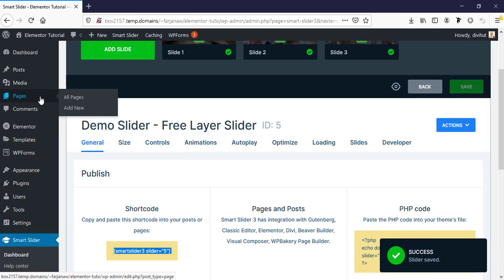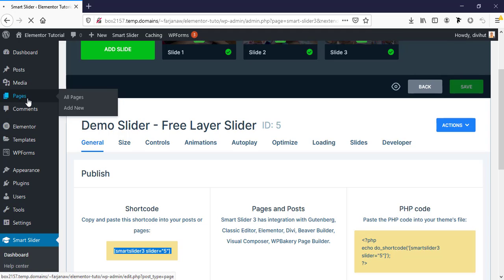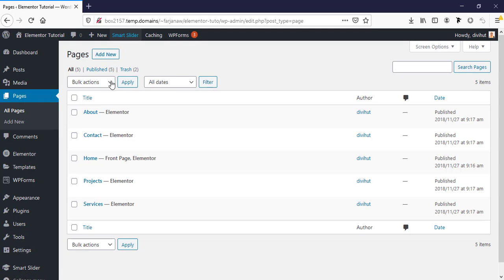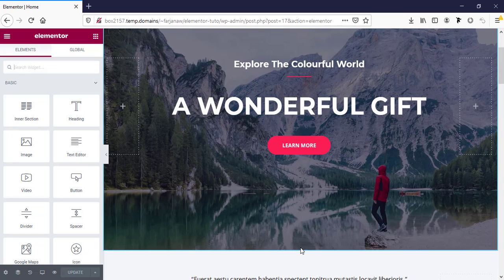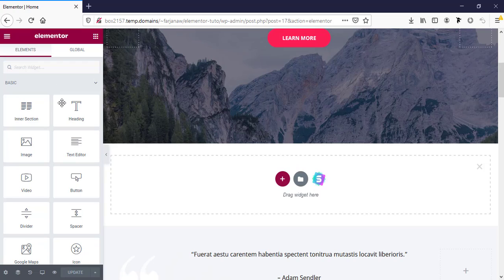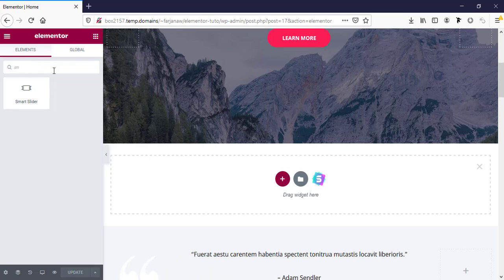And now I'm going to page, and this time I'm using Elementor. So now I'm going to home page, edit with Elementor, and here I'm taking a new section, and here now I'm searching for smart, and here is the smart slider widgets.